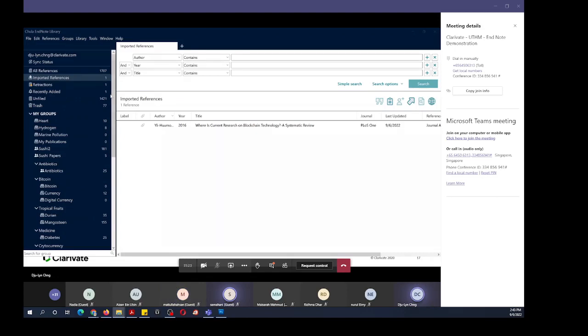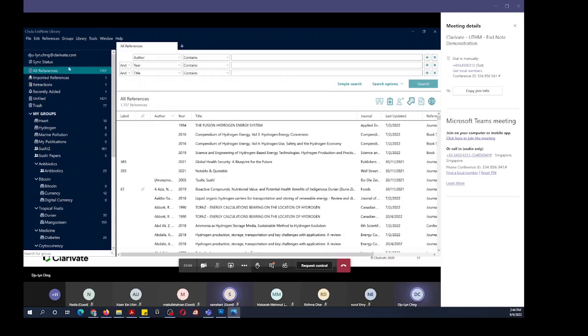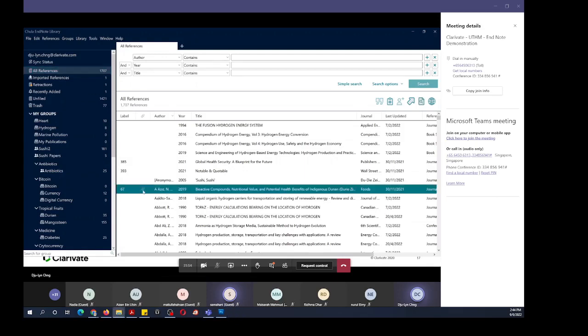As I mentioned, if you have the PDF on your computer, you can drag and drop it into EndNote 20, and then it will start to import the references for you. If you already had a previous version, it might have already identified it as a duplicate, so it will not include that for you. Once you have attached the PDF, you can see this little paperclip logo next to each of the references. It means that this particular reference has a PDF attached to it, or a kind of document.